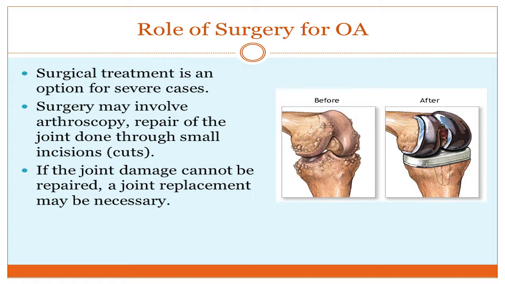So here's a cartoon showing the before picture of a knee. You can see there really isn't much joint space. That smooth, shiny, nice cartilage that should be there is gone. And as you can imagine, this knee isn't moving very well at all. After a replacement, these worn out surfaces are replaced with different artificial components which are smooth and move quite well, and this can restore a person's ability to function significantly.